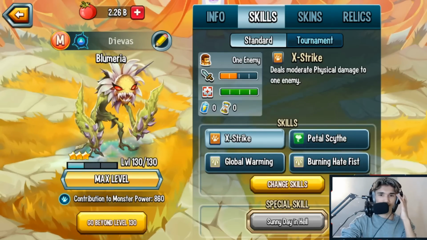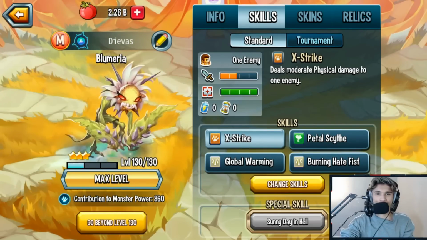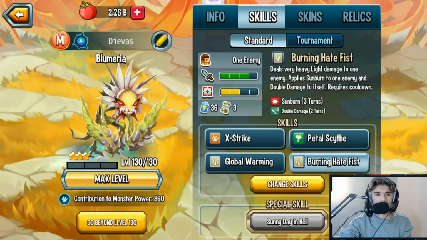Alright, so yeah, but I like Extract better, just in case if you end up facing Masterat and other light element monsters. But anyways, I'm gonna go with a full attacker Blumeria, you know what I mean?